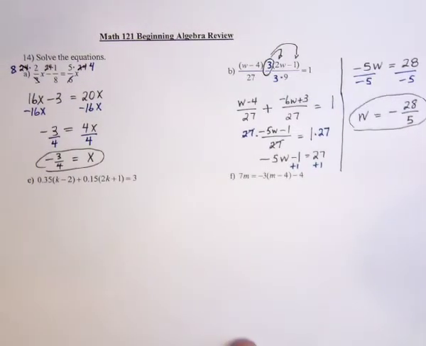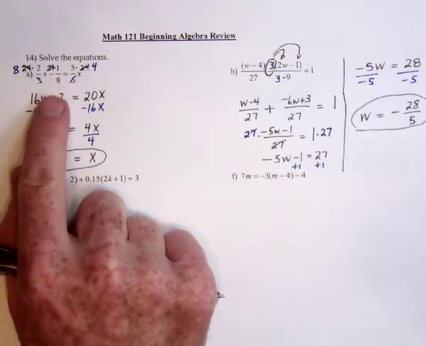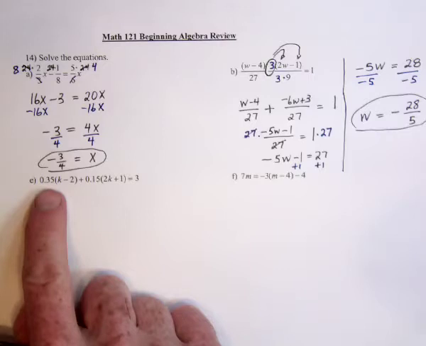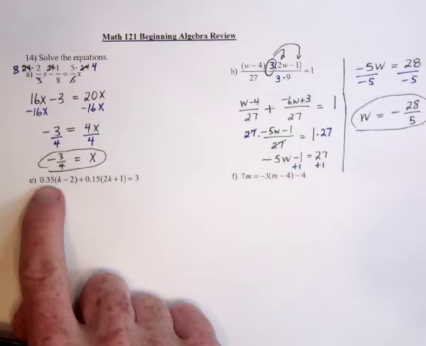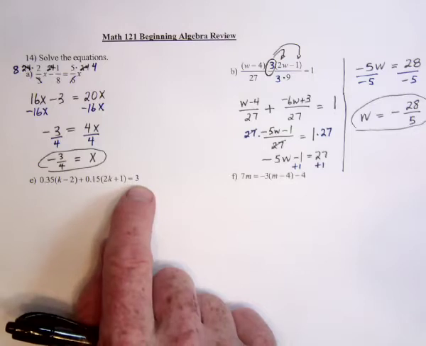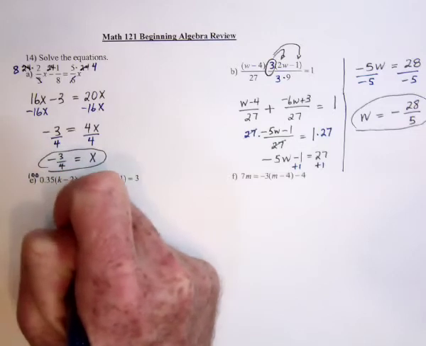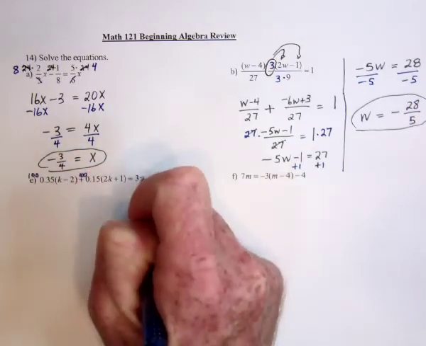And decimals. Well, with this one over here, I showed you how to, in the first step, get rid of the fractions. You can do the same thing over here. In the first step, you can get rid of decimals. So notice if the decimal was moved 2 places to the right, we would just have the number 35. So in other words, I need to multiply by 100. That will make this into a 35. That will make this into a 15. But I have to multiply this side by 100 also. So multiply by 100, multiply by 100, and multiply by 100.